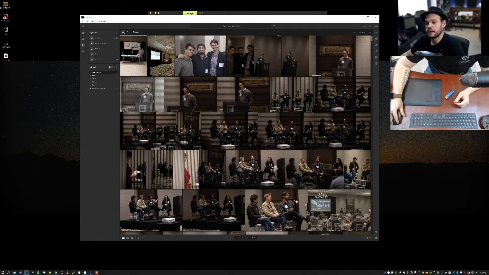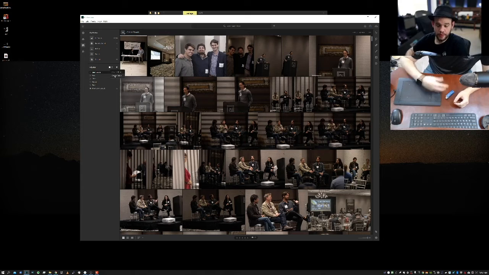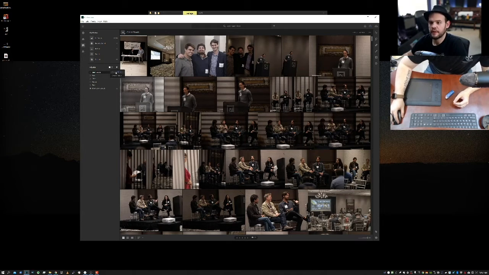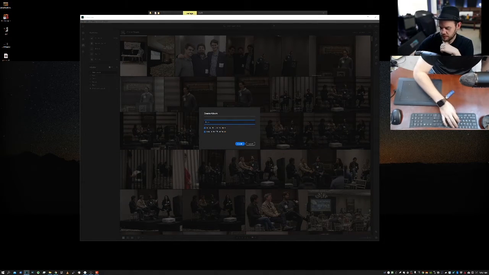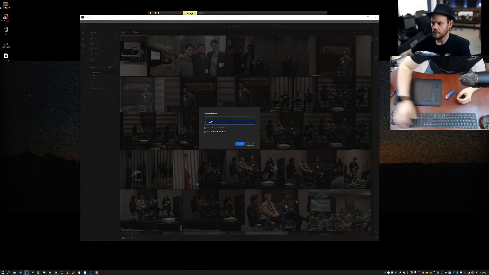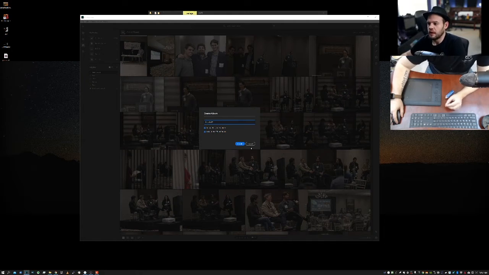So I'm going to come over here to albums and click on this little plus button. And you'll see you could either create a folder or create an album. I'm going to create an album. An album's for pictures to go in, a folder's for other albums to go in. Right? So you have a hierarchy there. Let's create an album, and I'll call it BVAA. And then what's today, the 25th? 0425. Excellent.